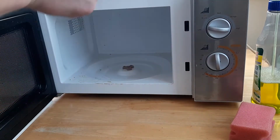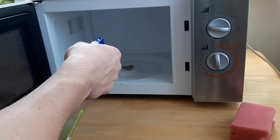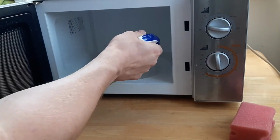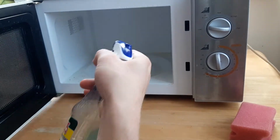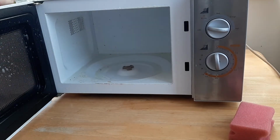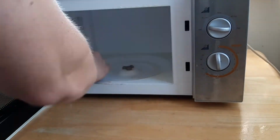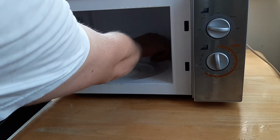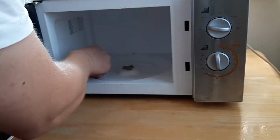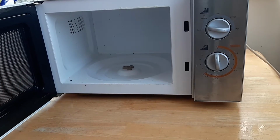I just washed the tray before I started cleaning it. And then we're gonna heat it with some degreaser as well, very slightly. Okay, I'm gonna take a sponge, heat it with the degreaser. It's going to be like brand new.